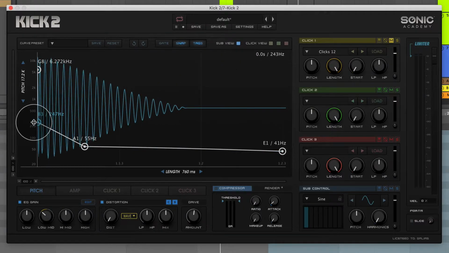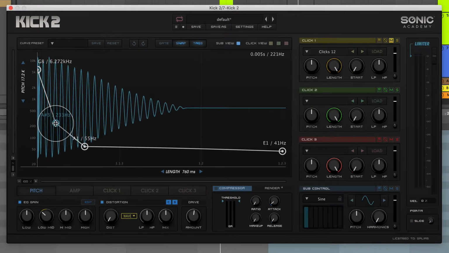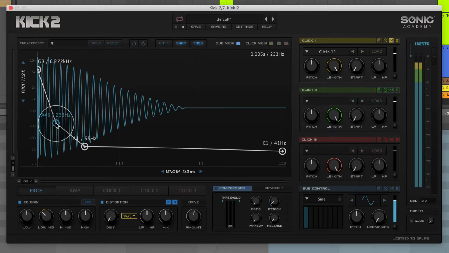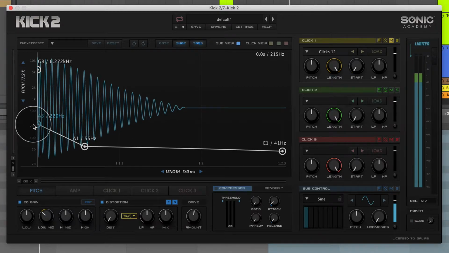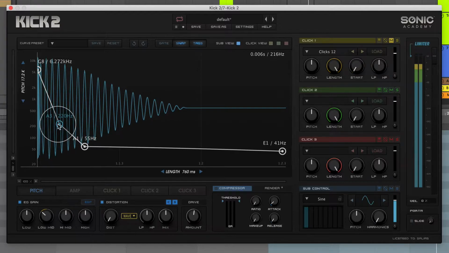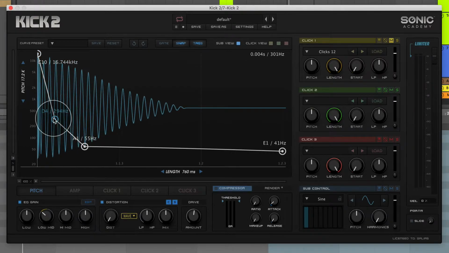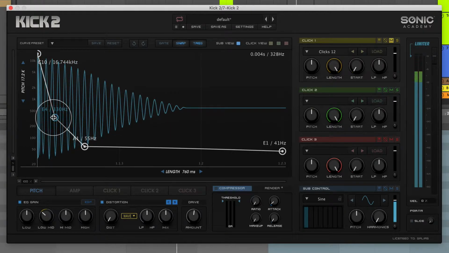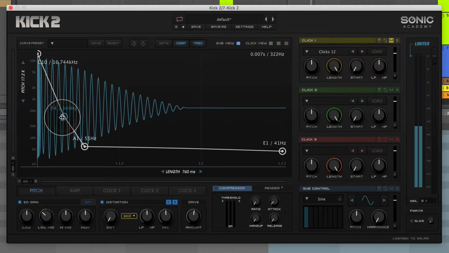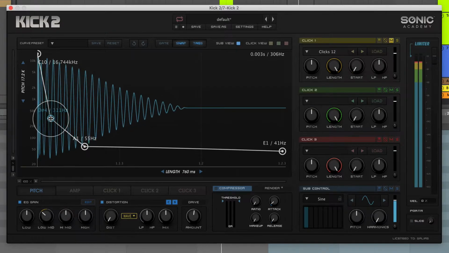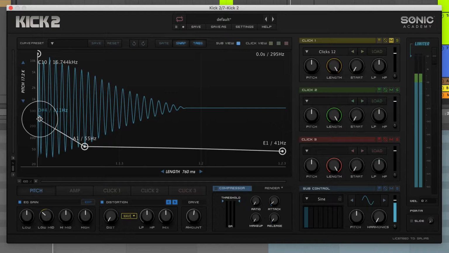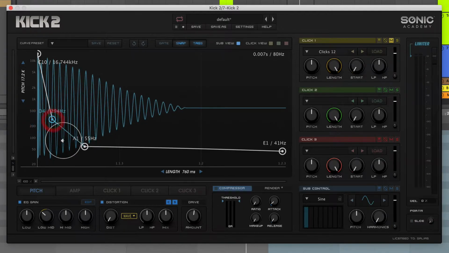And when I remove the transient completely. So here it is with a long transient. Here it is with no transient. Now, if I increase where the pitch begins and increase the mid-range point, any longer, and it starts to almost sound like a pitch sweep, which is something you don't want. You don't want the pitch sweep of the sine wave to be obvious in any way. So one more time. So we lose that high click.